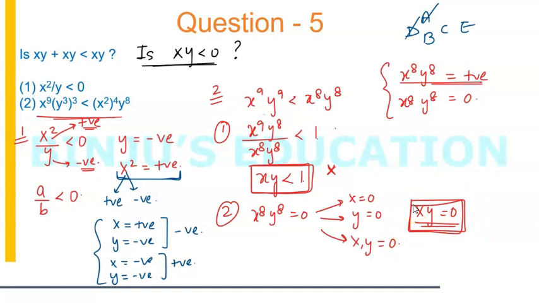So again, do you have a conclusive answer from statement 2? No, you don't have, because you're getting multiple cases. Now, can we combine both of them? I don't think we can do that. That is also not possible. So we do not have answers from A, D, B. We do not have answers from the combination also, because we can't combine anything. Which means our answer will simply become option number E.